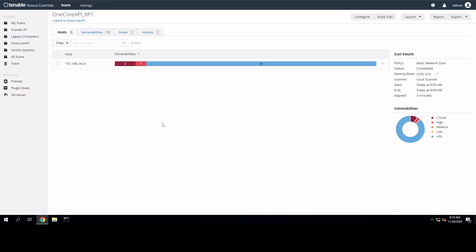I'll be honest with you, the package download, if you go to the main site for the OneCoreAPI, good luck. It took me an hour to find the package to download it. Unfortunately, I didn't write down the link because I really didn't expect this to work. It does work, and now I'm kicking myself for not writing down the link. So I'll see if I can find it, but if I can't, then I'll just put the package in the Google Drive. I'll put the link to the Google Drive inside of the wiki. You can grab the package, the same exact one that I ran here, and just copy that down.